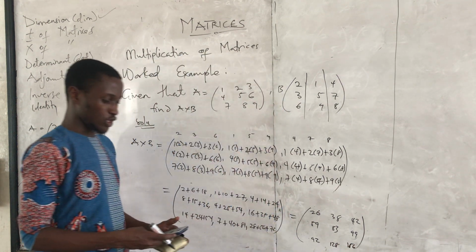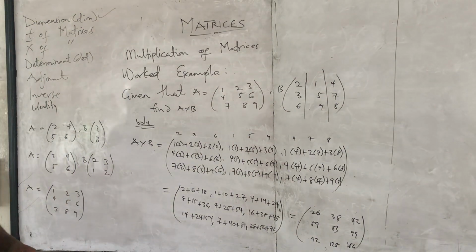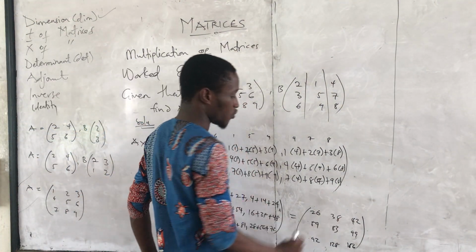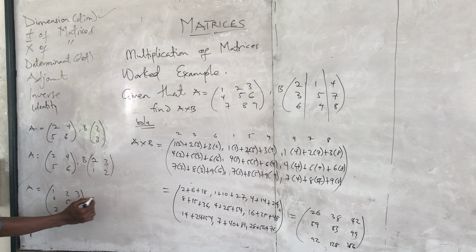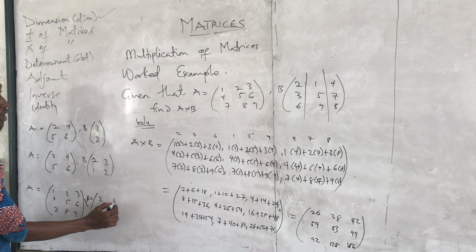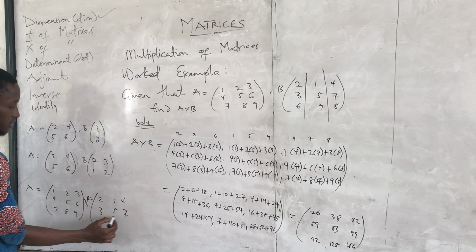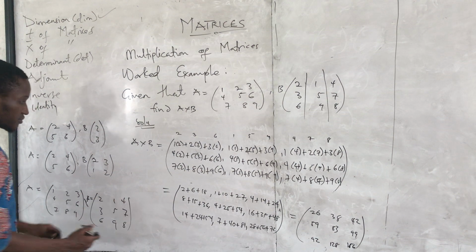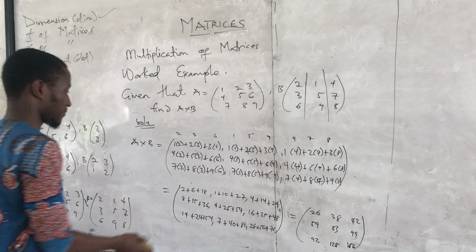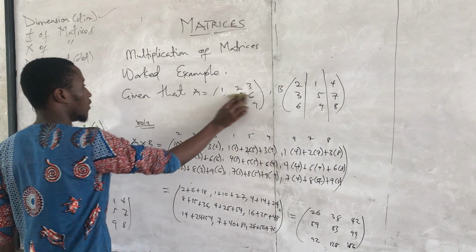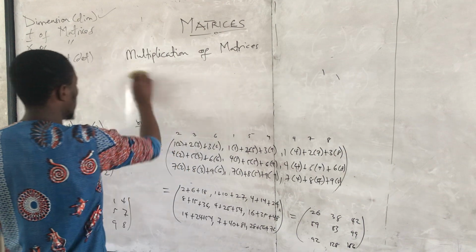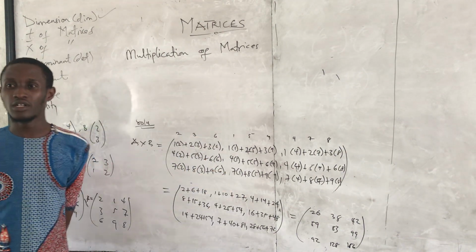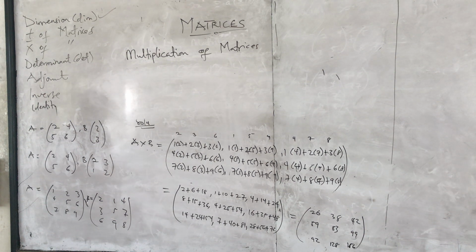So that is multiplication of the matrix. You can keep this answer somewhere so that when you go to the multiplication using the calculator trick, at least you should be able to get the same answer. So 2, 1, 4, 3, 5, 7, 6, 9, 8. Okay. So the next lesson will be the determinant of the matrix. I want to touch on them all. They will take time to go through with the calculator, please.